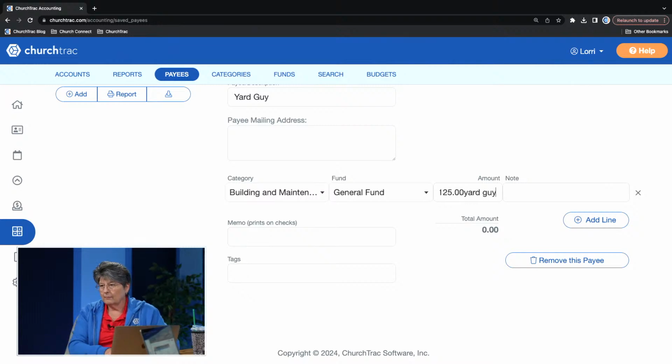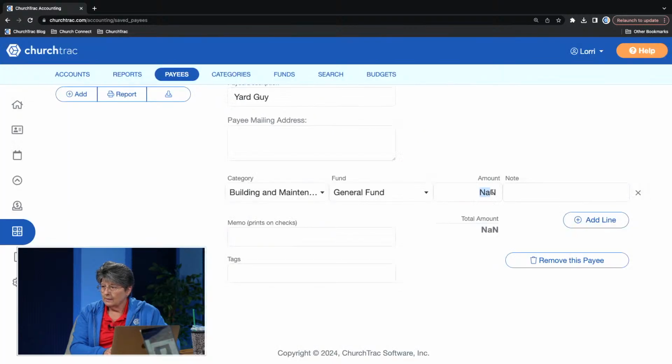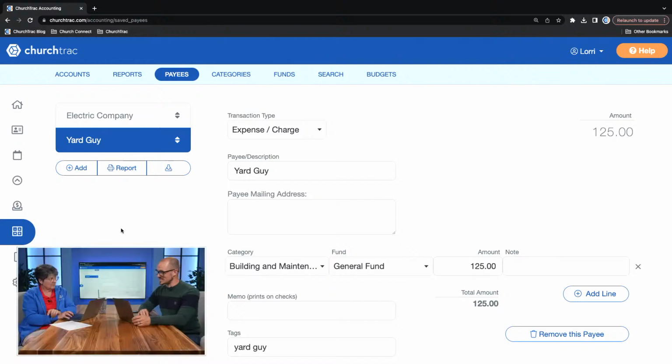So it did not type, Matt. Oh, please enter a valid amount. There you go. That's because I had typed over my money. Okay, just keep building. Now the beautiful thing about this, Matt, is I don't have to do anything else. Yeah, that's it. Just use them.